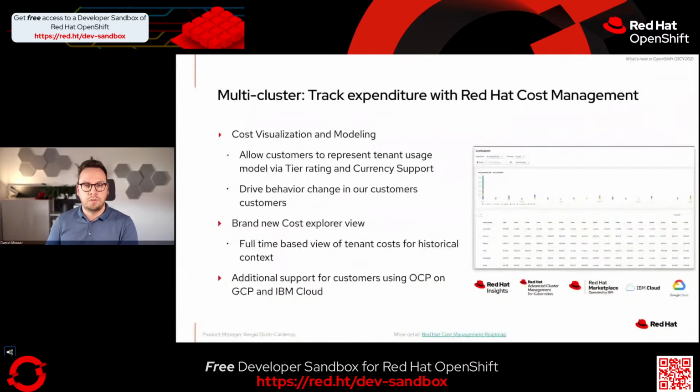So in Red Hat Cost Management, we will get a Cost Explorer view, which is our first installment to provide a real full-time based view of costs on a per project basis. You can also group this by clusters, nodes, tags on infrastructure resources, or labels of OpenShift objects. And beyond this, we are also planning to add additional features to serve the business, providing actual forecasting and budgeting at all levels of the infrastructure. Speaking of infrastructure, provider support is now also being broadened by the inclusion of IBM Cloud and GCP.